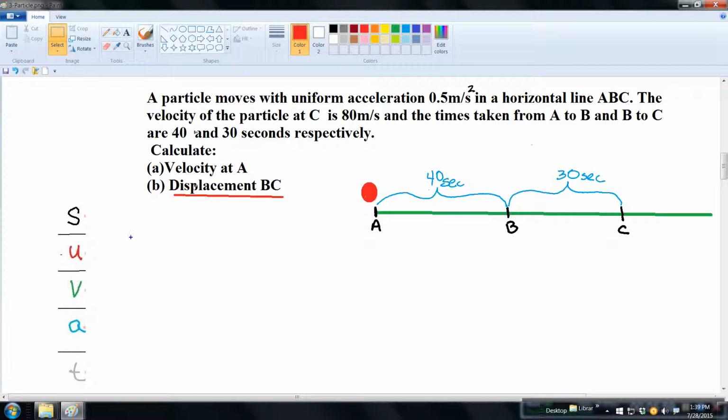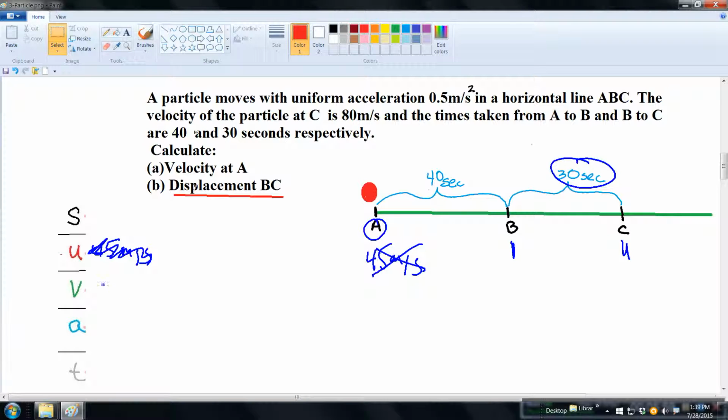We found the initial velocity was 45 meters per second. But wait a minute, don't jump the gun. That's what it is here, 45 meters per second, but we're interested in the time interval between here and here, so we can't use that. That's what's good about this problem. People might fall into thinking that they can employ that initial velocity we found.